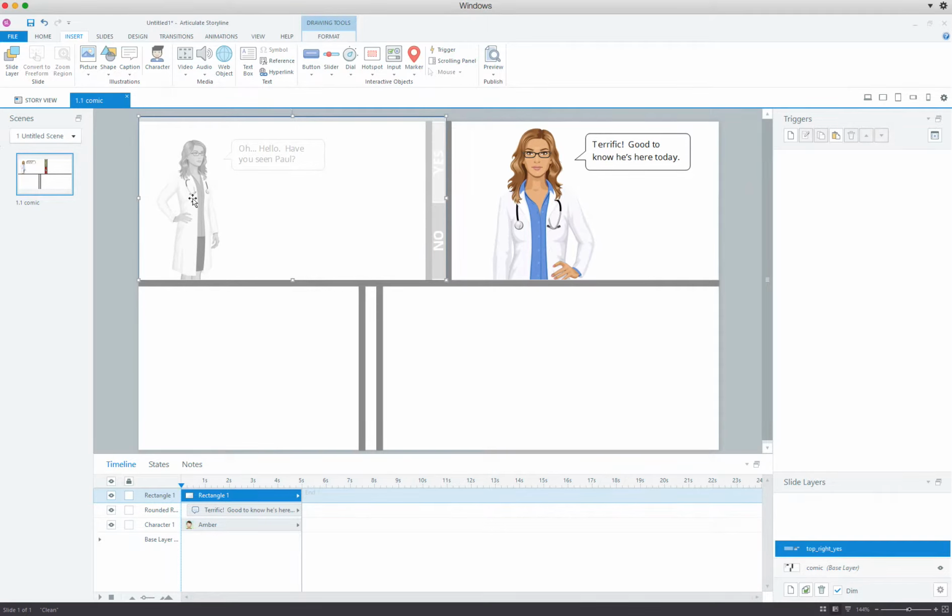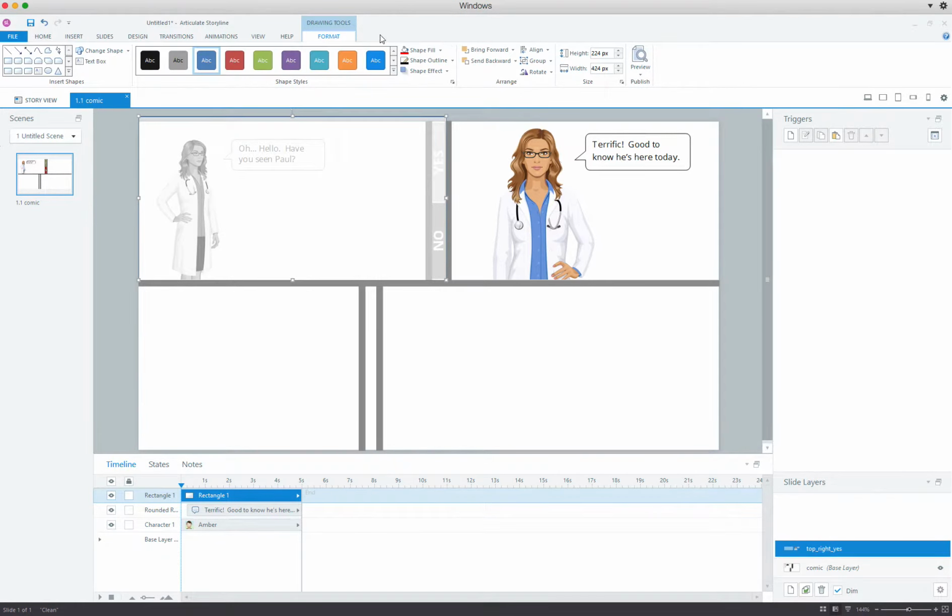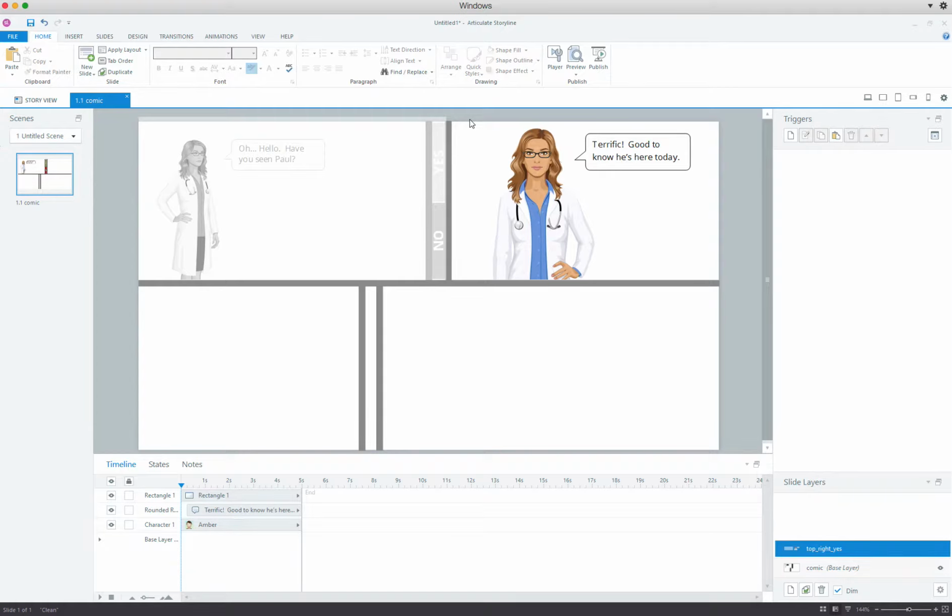And what I've done is kind of faded that out so we can still see what she was asking and what was going on in that panel, but it's very obvious then to the learner that we're in this new panel. But by taking that shape and putting it over top of these buttons, they are now going to be unclickable because they're covered by the shape, right? So that's one neat thing that we can do instead of doing the triggers, right?